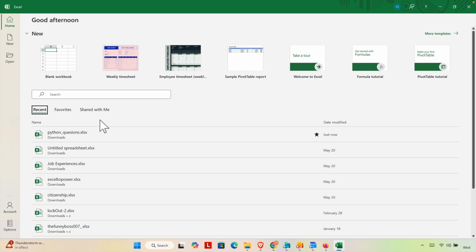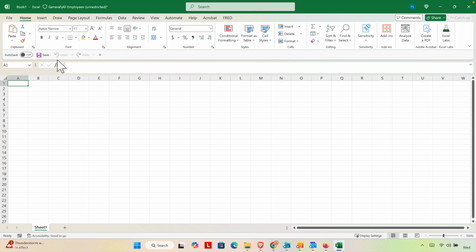Now let's create a blank Excel file. We just need to come here and click here, and very shortly it will open like this. And here we are seeing the different tabs of an Excel file, and there are a couple of sheets, and there is a plus icon. If we click here, it will create a new sheet.